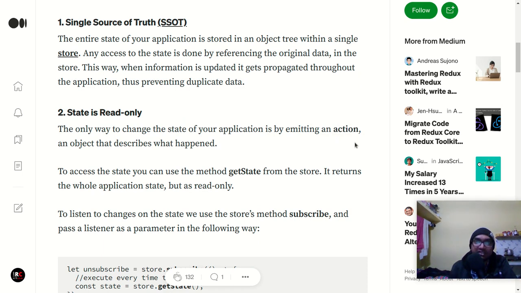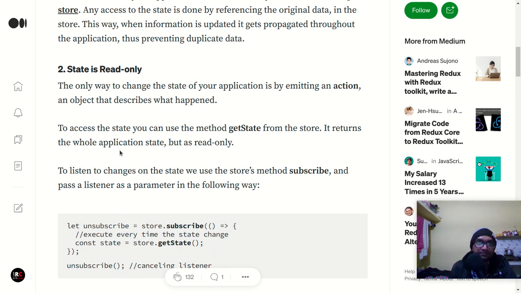And by creating those actions, you specify exactly what you are going to do with the data you want to update in your store. In simple words, you mention each and everything there, so to update your data, you have to do this. It is not like I can simply call some data from the store and directly manipulate it. No, it doesn't work like that.